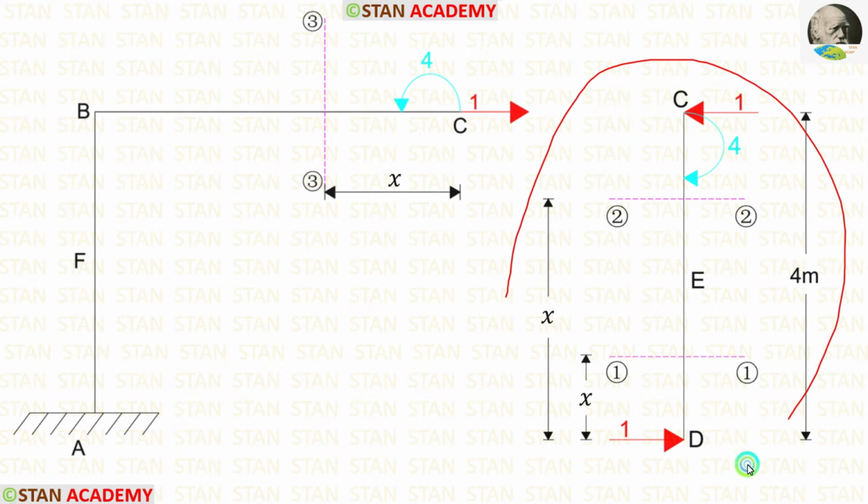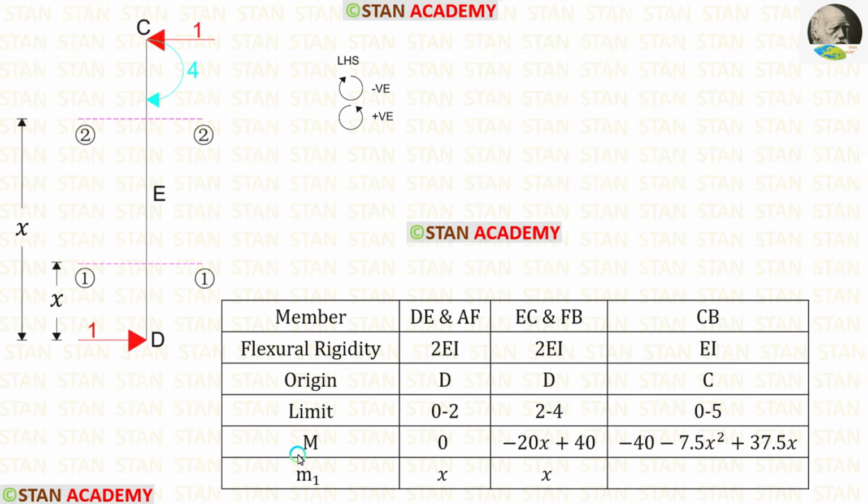Now let us take this part and find out the moments. Previously, using the given loads, we found the moments. There we kept the moment as M. Here let us keep the moment as M1. Let us take the first section. This load is acting towards the section in the anticlockwise direction, so it will be positive and the distance is x. 1 into x, we will get x.